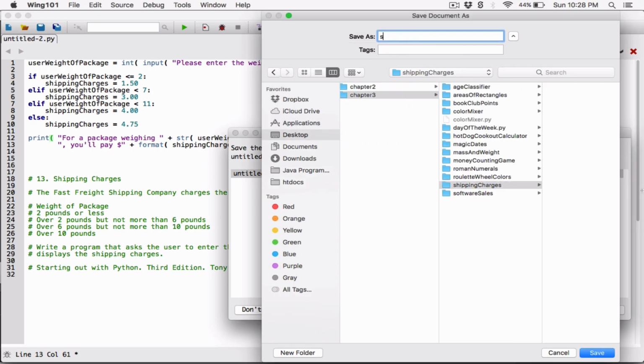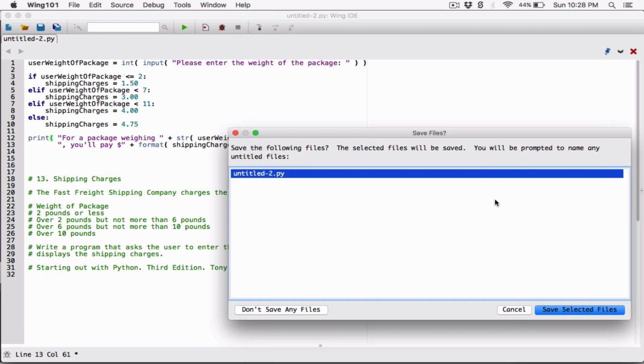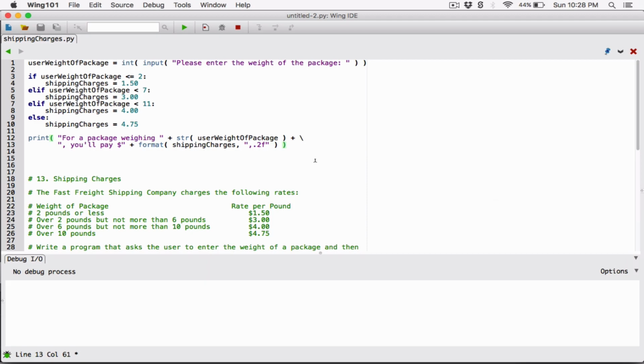And I'll call this also shipping charges.py. Okay, so let's see what happens.